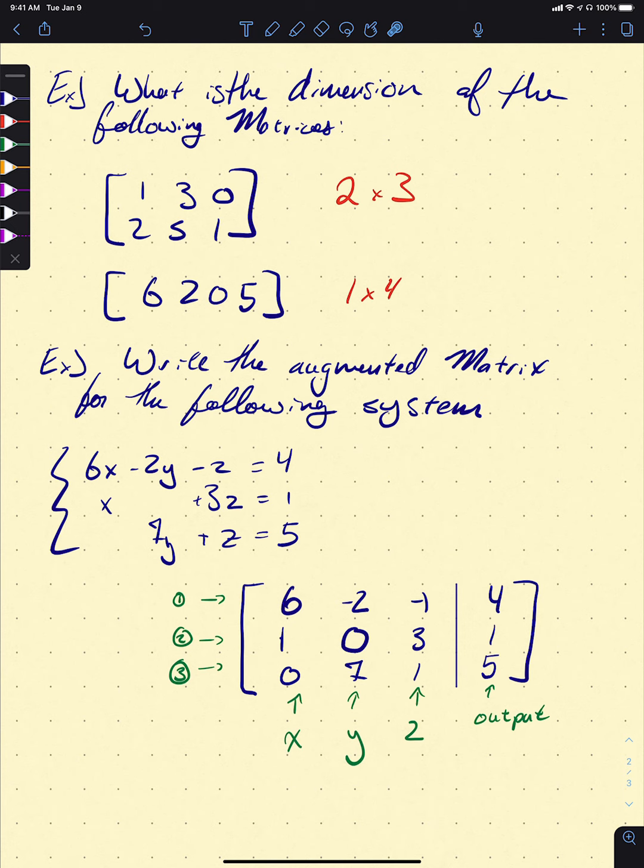The reason that we call this augmented will come up a little bit more later this week and the beginning of next week. But just notice that over here we have the coefficients, right, of these x, y, and z values. And then kind of separately over here, we have the equals, right? And this is a square matrix, which, we'll see, I believe, the beginning of next week, that square matrices are very interesting and very important.